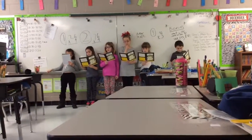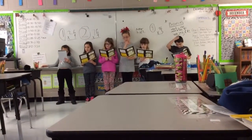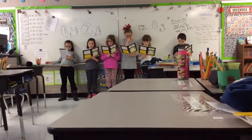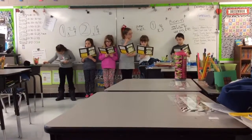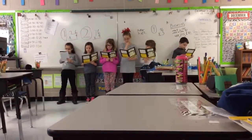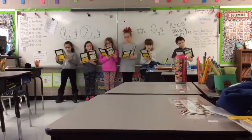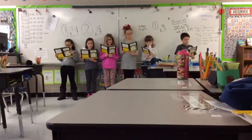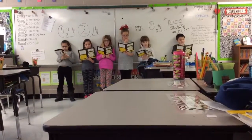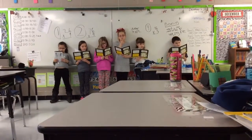Here comes the good part. When we get to 60, we use a big notch. Then we add more and more notches and dots. We can make any number we want. So your number system is really just made up of notches and dots? We have a very advanced number system. It's a lot better than making marks on sticks. We're scratching lines in the dirt.